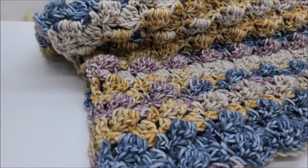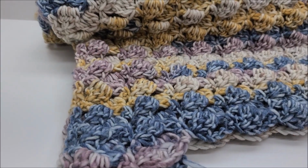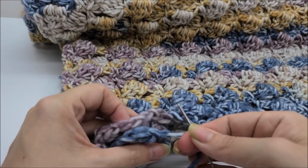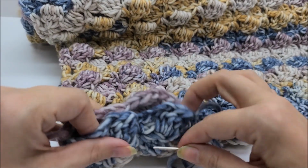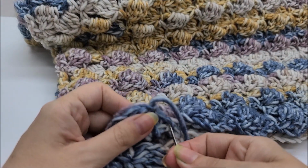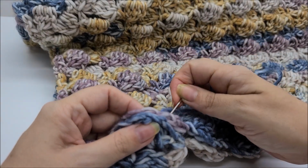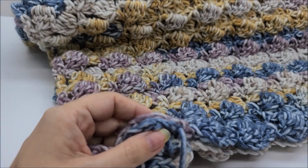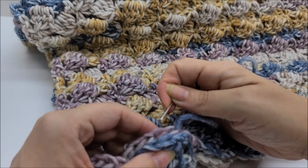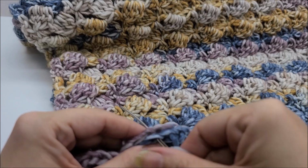Remember, you might have more to sew if you did more than 2 clusters across. If you did yours wider than mine, you might have a lot more to sew than me. But all I can say is we just do our best to get this sewed up. The stitches don't match, that's fine. They're not going to match. It's just the way it is. And we just sew it neatly back and forth till she's all sewed up. Not going to come undone.